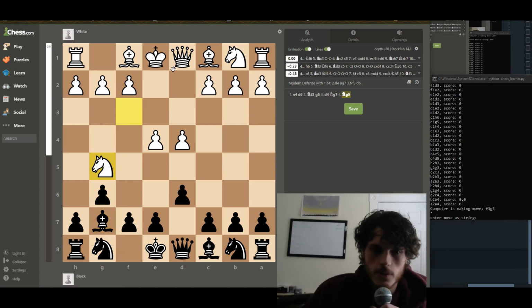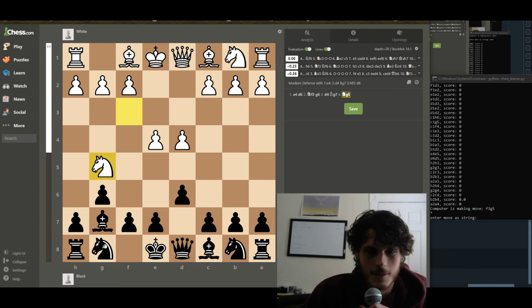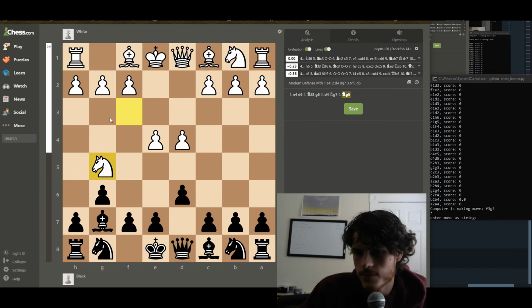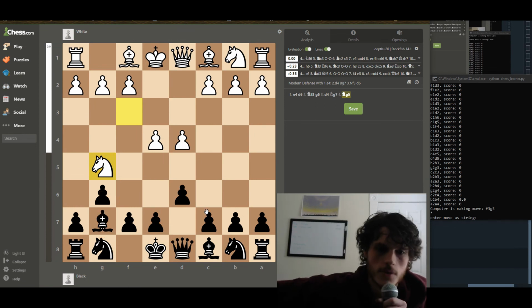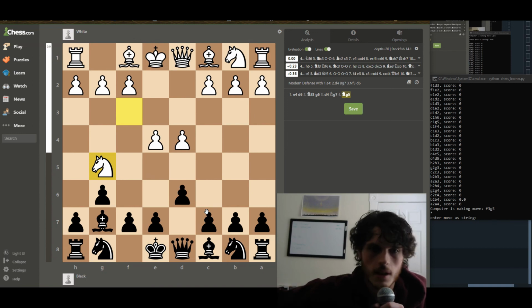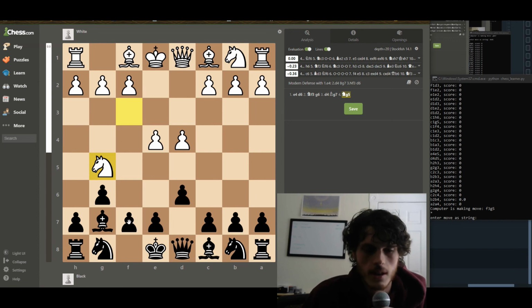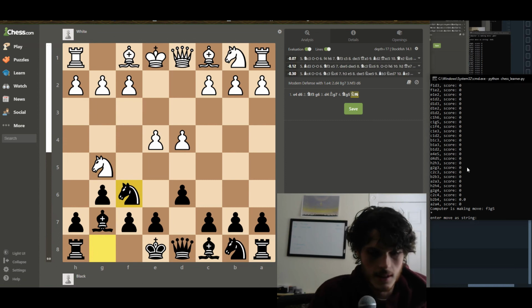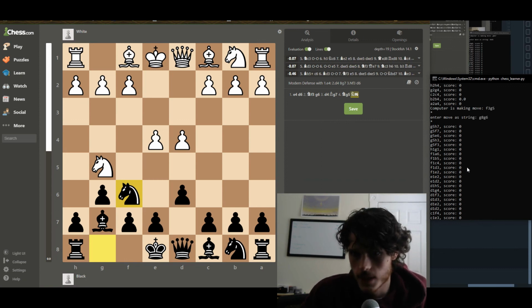I don't think that is the best move in this setup. There's a couple options here. You can kick the knight out. You can just finish the development. You can also attack the knight and the center. The knight's protected, so you can't really do that. But essentially, if I was making all the top Stockfish moves, the bot could probably beat me, but since I'm not, the bot doesn't really know what to do. We'll make one more move, and kind of see what happens. Yeah, so it just doesn't know.